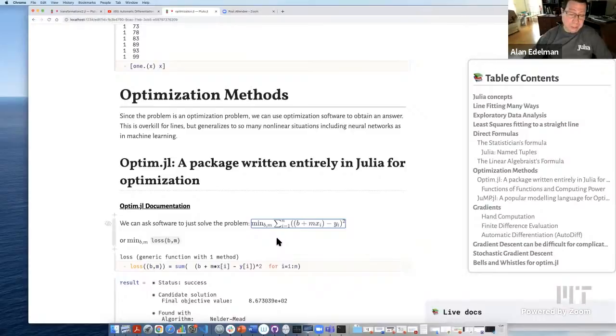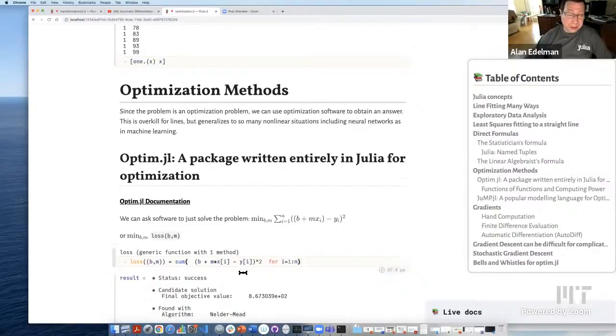So let's put the thing that we're minimizing into a function. Let's call this a loss function, because this is what everybody in the machine learning world is doing these days. We have this function here, the thing that starts with the summation and goes to the end of the line. We could write it in Julia as the sum of (b + m*xi - yi) squared for i equals 1 to n. Notice I didn't have any square brackets. This never creates or stores a vector. It simply sums this up with very little memory.